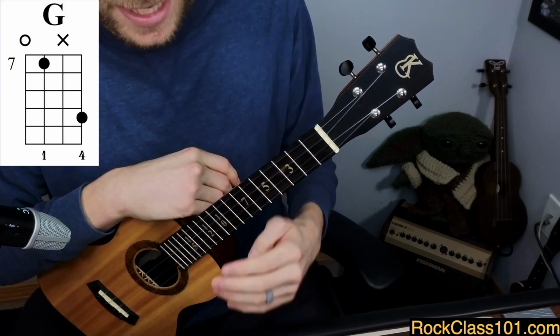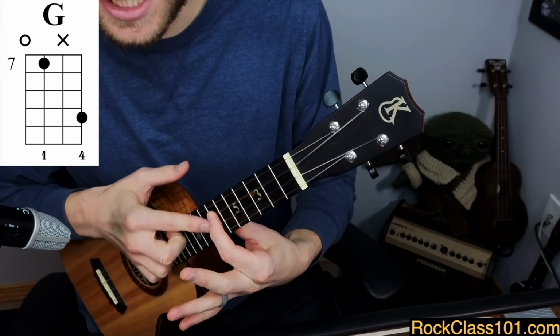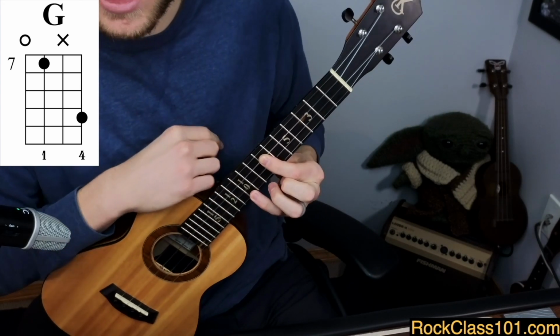The way that we're going to play it is take our index finger and place it on the 7th fret of the C string and lightly touch the E string with it. This is actually one of the more challenging parts of the whole song, but it sounds quite cool. And we're going to take our pinky and place it here on the 10th fret of the A string.